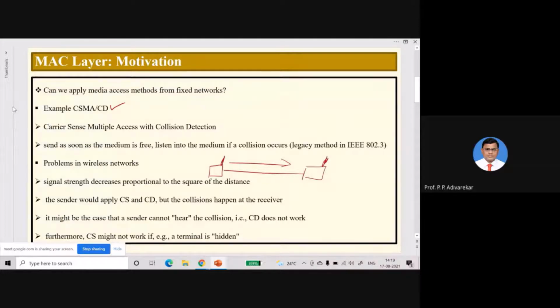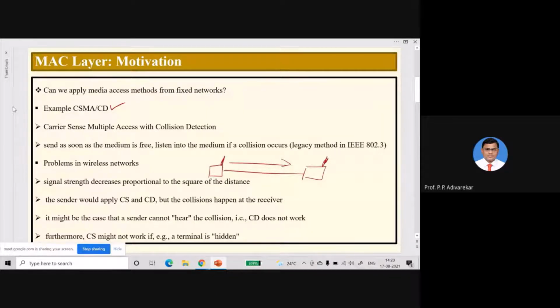That will not happen in a wired network, because in a wired network we have a dedicated physical wire associated with it. In a wireless network, we don't have it. For example, after sending a packet, the receiver did not receive it because of several reasons, and an obstacle comes in between sender and receiver.